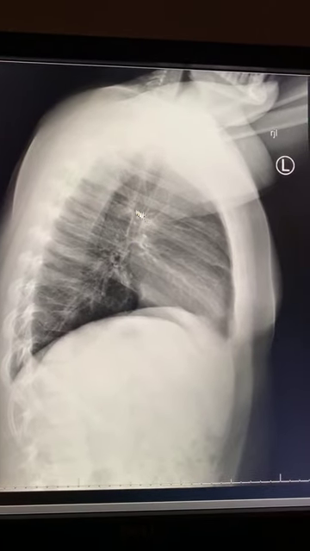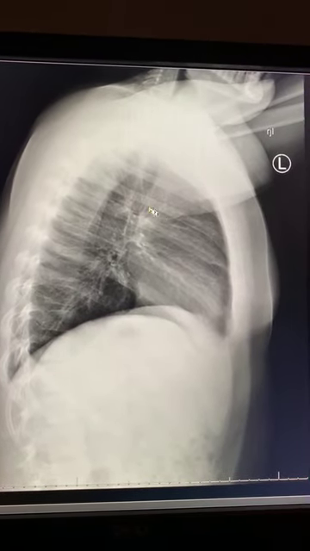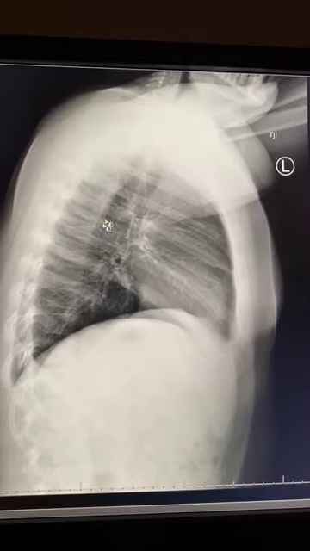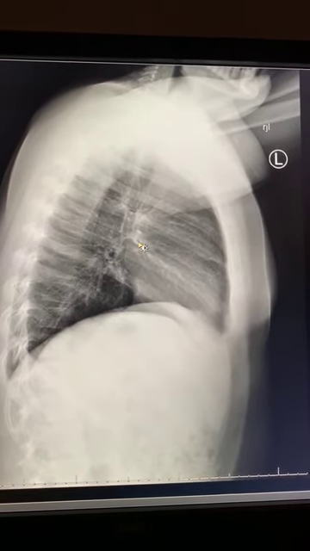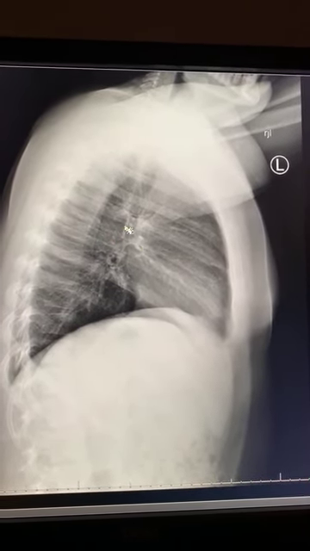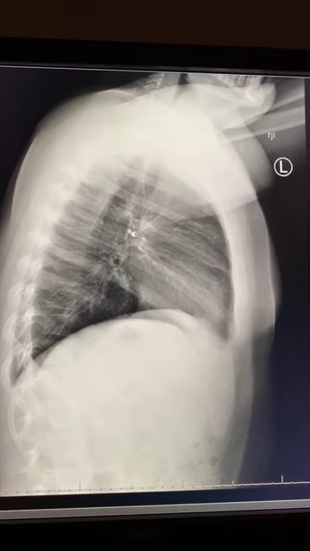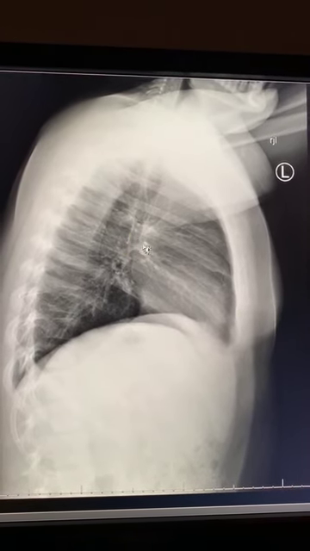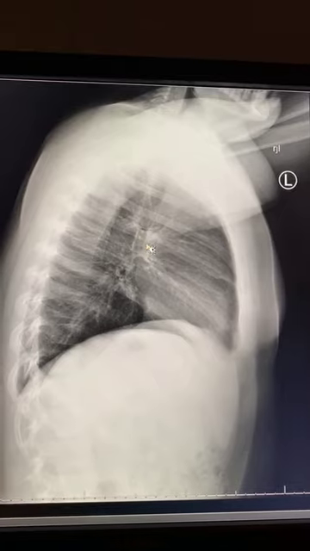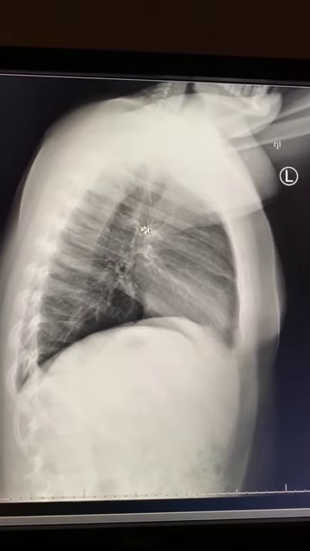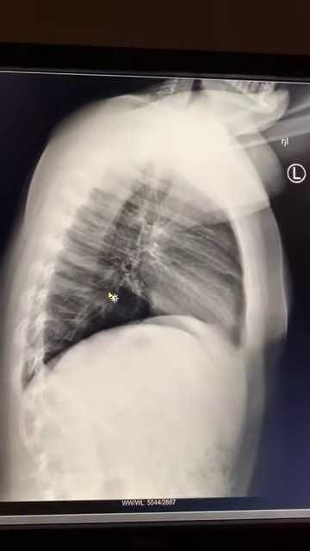This is all your hilar vasculature. This is your pulmonary arteries, your bronchi. Don't worry about which one's which, but this should be a little bit busy. If it's too busy, if you have some actual opacity, some roundness, some fullness here, well, you better be worried about some sort of adenopathy. You see your trachea coming down here. That's pretty much the lateral view.